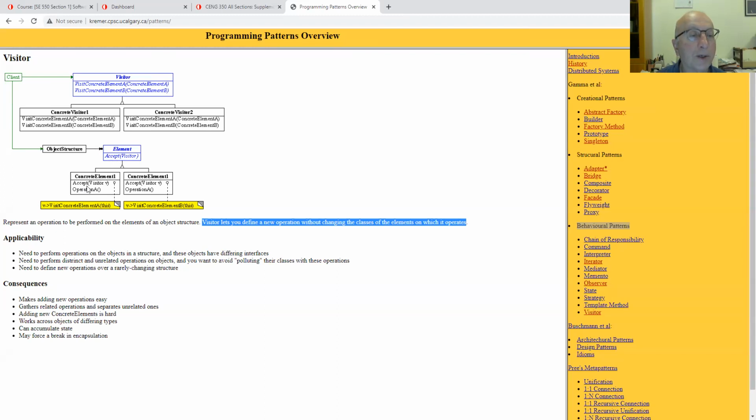So as you visit a concrete element, what are you going to do about it? It is given by the concrete visit element A, and this is given by concrete visit element B. This way you don't change the abstract class visitor. As you add new classes of element, let's say as you add a new animal in your zoo, you won't change the visitor class, you will only add a concrete visitor 3. Let's say if you added monkeys.